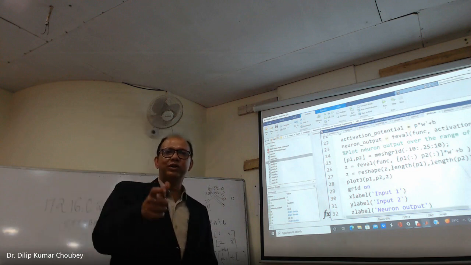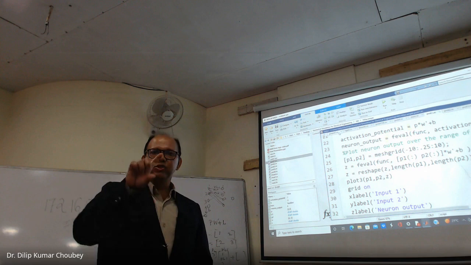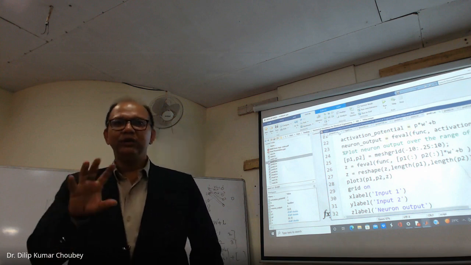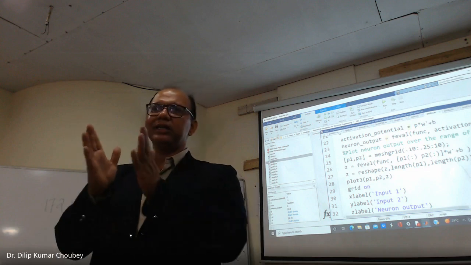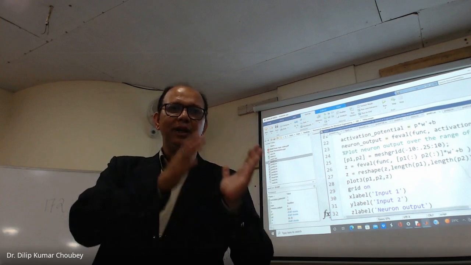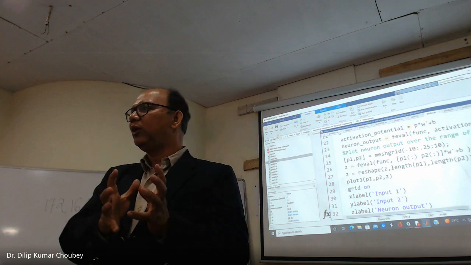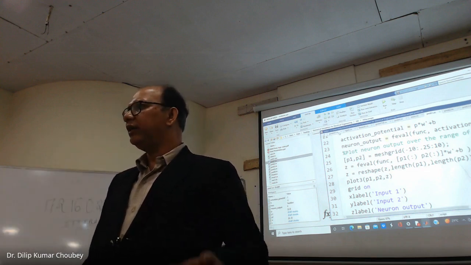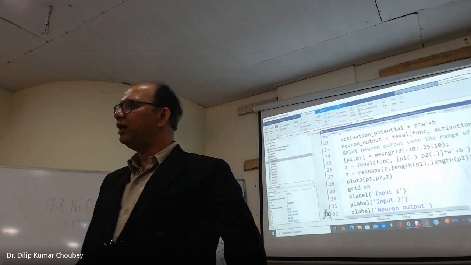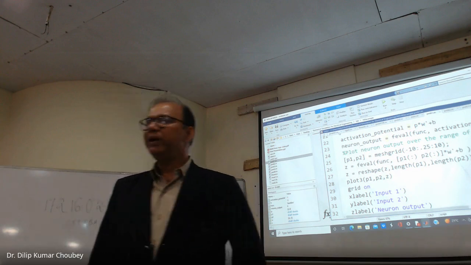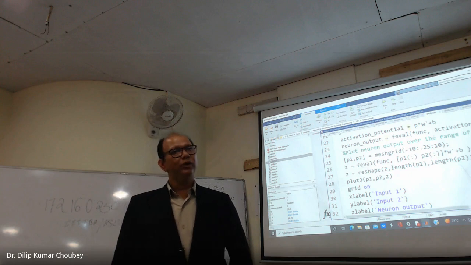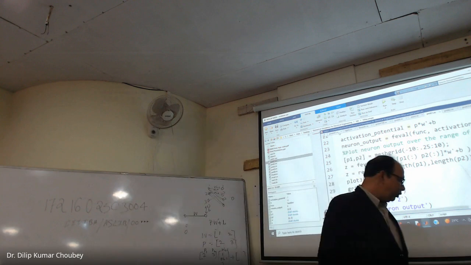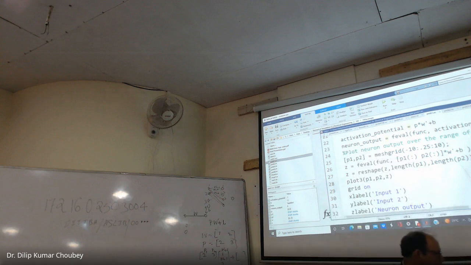But if the nonlinearity is not there, we use the hard limit function, which has only 0 and 1. There we do not use a nonlinear function, since this is just like a linear system. If it is like clustering, this part and this part, where you can just cluster your system, there we do not put any nonlinear function. There we use the hard limit in our system. So depending on your system behavior, we choose our activation function. Second, we put the second part.